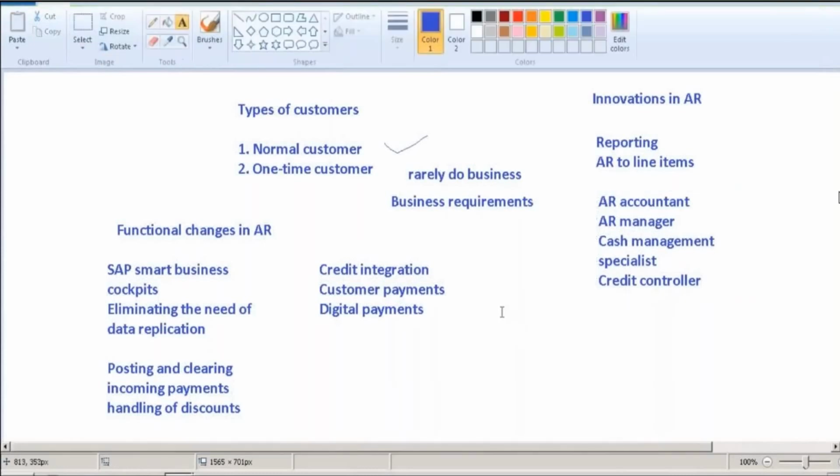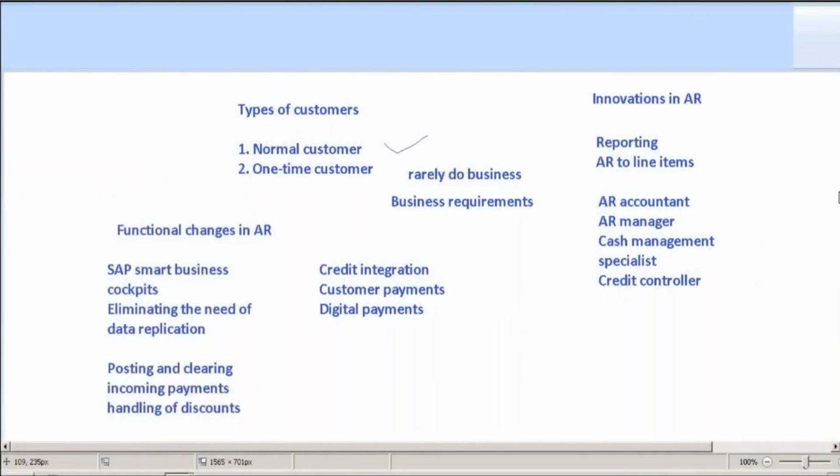And few apps have been integrated with SAP HANA.